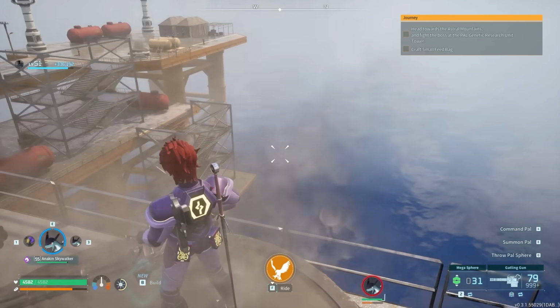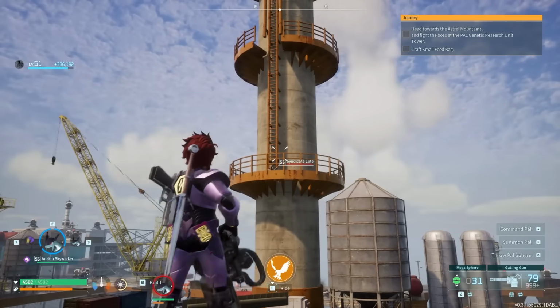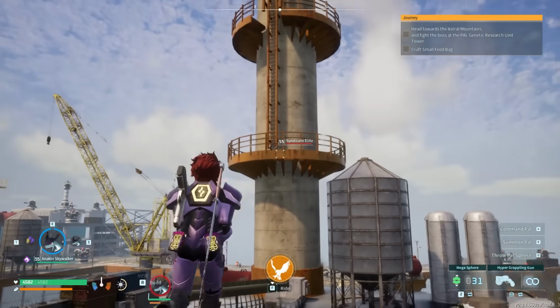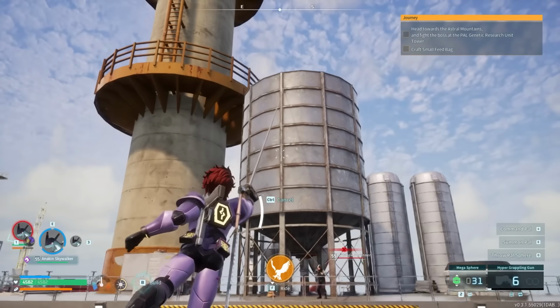All right, he's gone. Now, what's the objective of this place? That's my real question. Do we go up there? Is that the objective? I don't have any idea what I'm supposed to be doing here. Just try to Spider-Man our way across things.